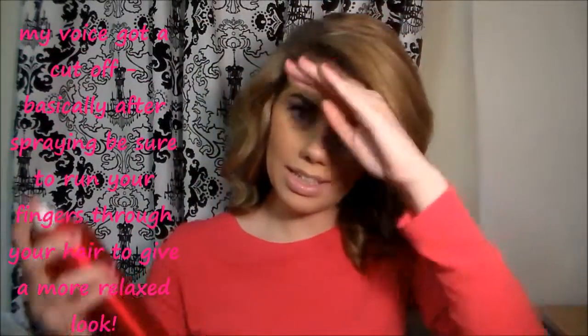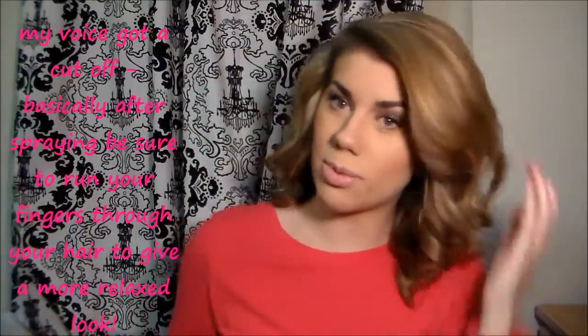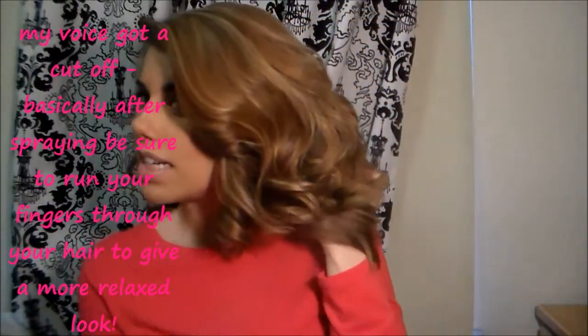And now, my finishing step basically, if I have enough tease and everything like I want it, is to take my hairspray, and the first places I'm going to spray are my front sections. If you feel like this front, to keep it lifted, needs a little more spray, go for it. And then spray the rest of your curls.